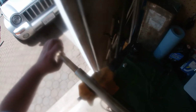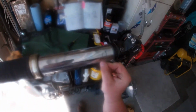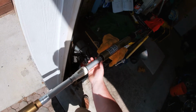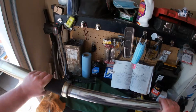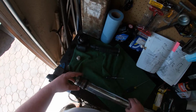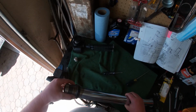Now let's get the damper assembly off to get to the other seal. But make sure you have this off so you can get to this. And before you go to get the other seal stuff, make sure you get this out, but make sure everything else comes out. Make sure this is together. Well, more oil stuff than I thought. Now make sure you have all the pieces together. I like to keep everything in line.